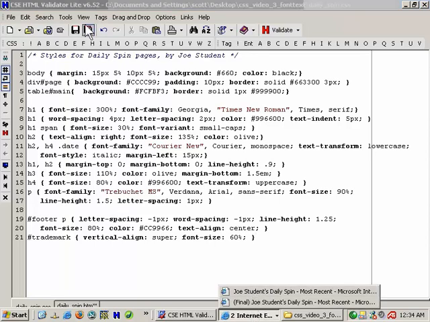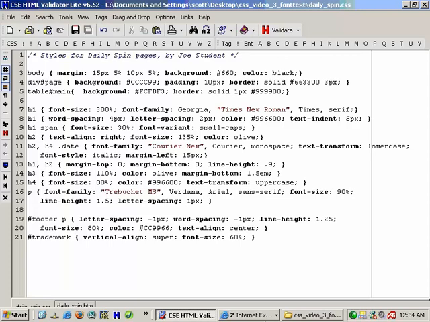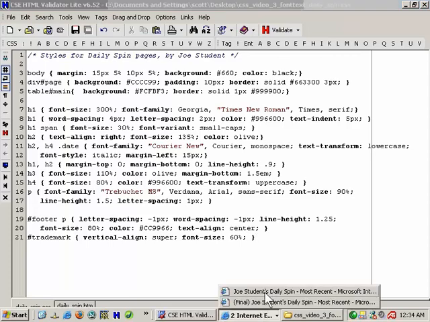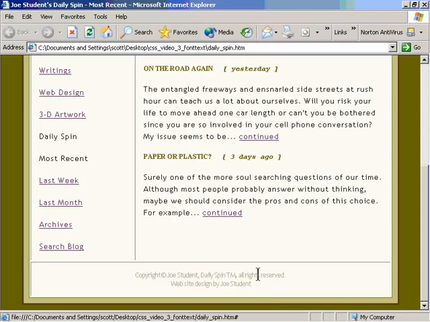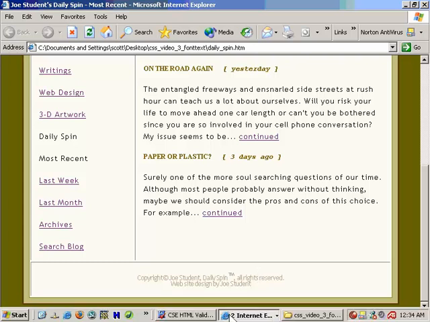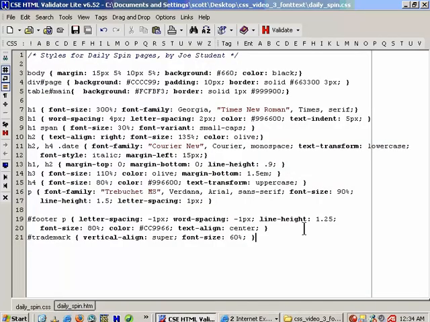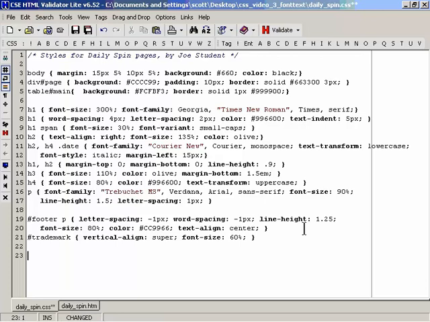We better save everything. Save all. We had to add both the span and the new CSS. When we refresh, you see the little TM now raised up above the line and a bit smaller as well. So we got the effect we were after there. So enough of the footer. Let's move on. The other areas that we have to work with next will be the links.